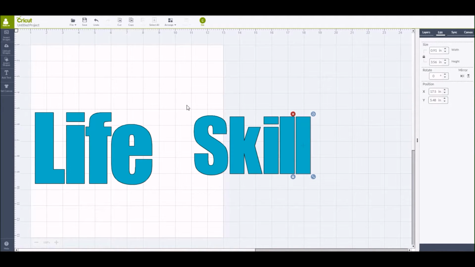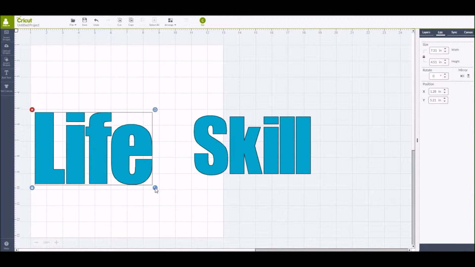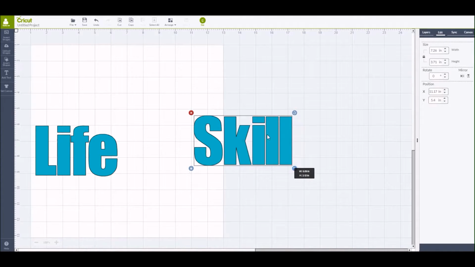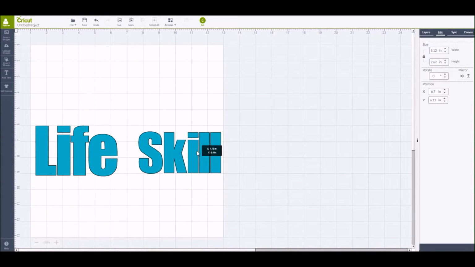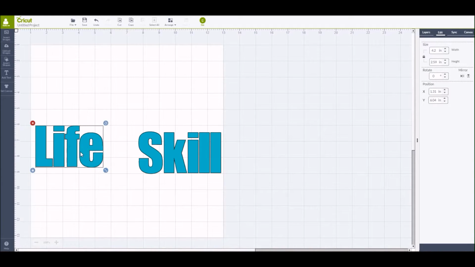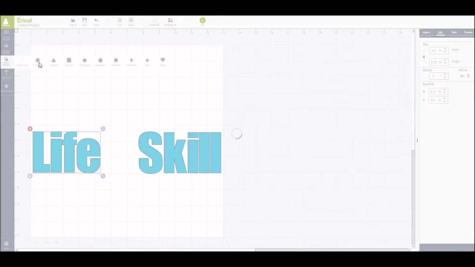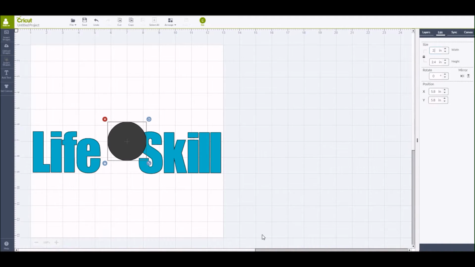word back together. Now I need to work on the size of my title, so I'm going to bring it over and lay it on top of the canvas that I've set, which is a 12 by 12 square. And I'm just using the arrow key in the bottom right hand corner to shrink the word down. My photo is going to be a circle, so I'm going to insert a circle and I'm going to size it to the same size that my photo is. My photo is 3 inches, so I'm going to go over to the Edit tab once the circle has been added to the page and enter the measurement of 3. That's going to help me visually see how large the title is, so I know how big I need to make it, so that way I can fit my photo in between those two words.